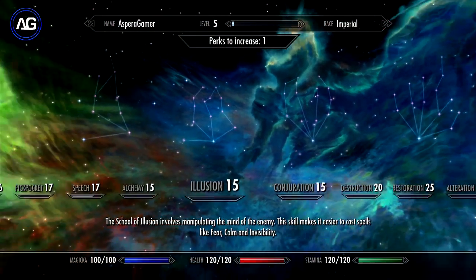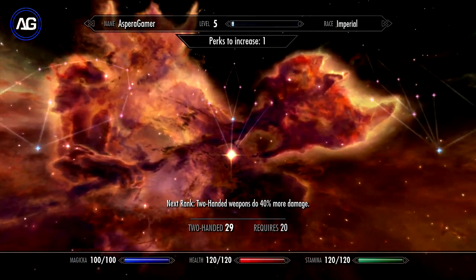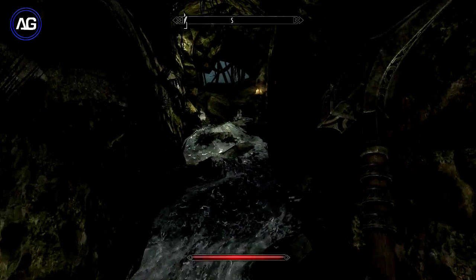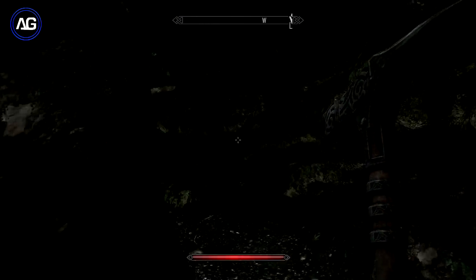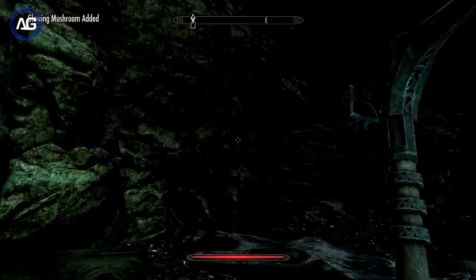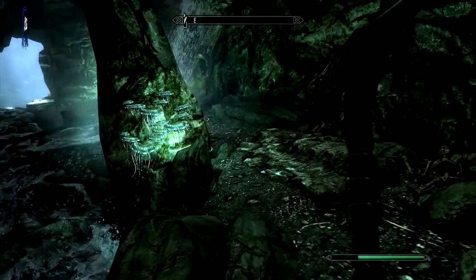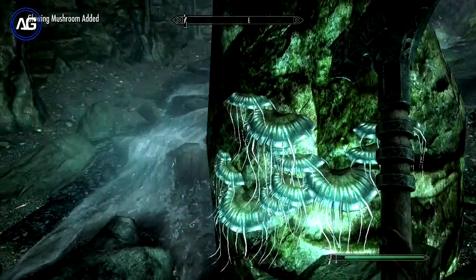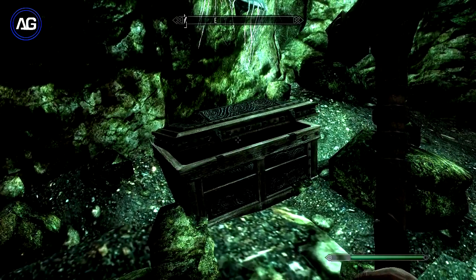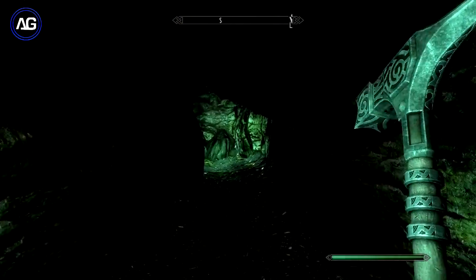Stamina has changed. Alright, let's upgrade two-handed skill. Major attacks. Oh, love this stuff. I like it just because it's so cool. Scroll of Fireball. Now, we can either use that or we can sell it for a fair amount of money.